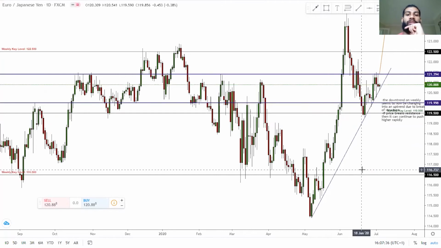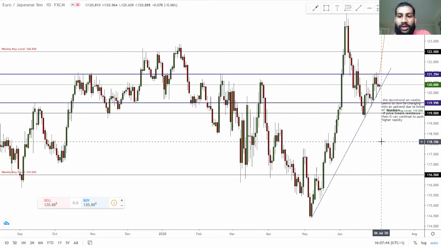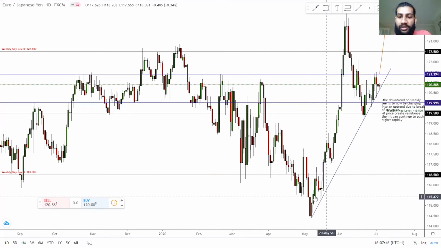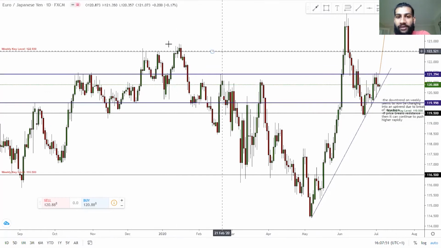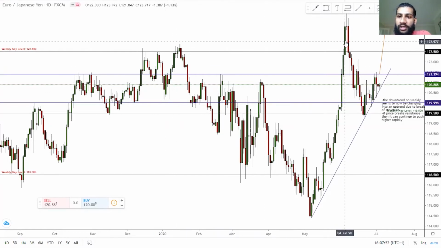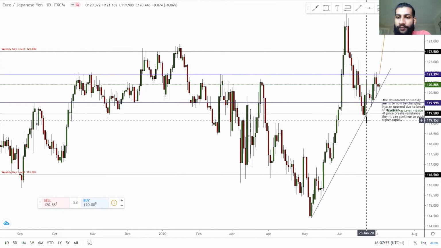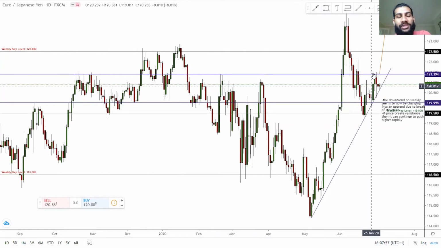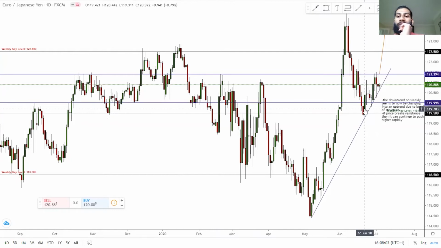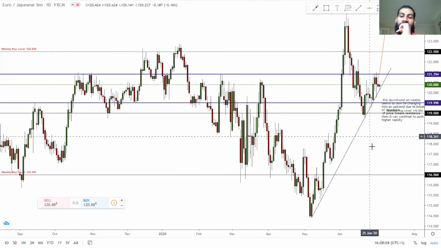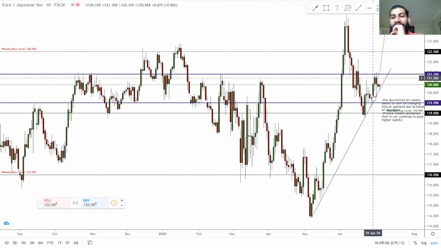Euro JPY, interesting. So on weekly, it's clear to see that obviously the downtrend has been broken. Because that's been broken, an uptrend is now forming, right? So price initially did make this massive upward swing, breaking past this previous lower high, invalidating the downtrend structure. It's made the retracement lower, and it now seems to be pushing back up. I'm not sure if that is enough of a retracement or would it want to push down a little bit lower and then go up.